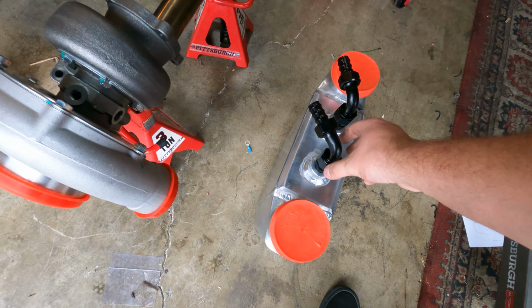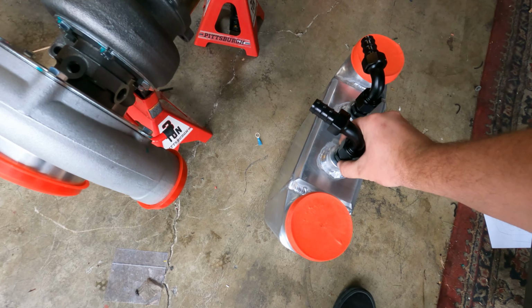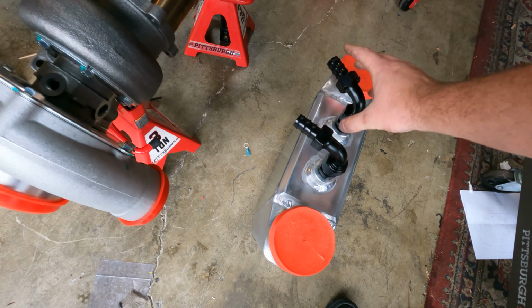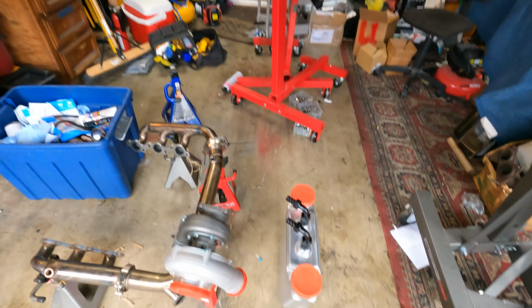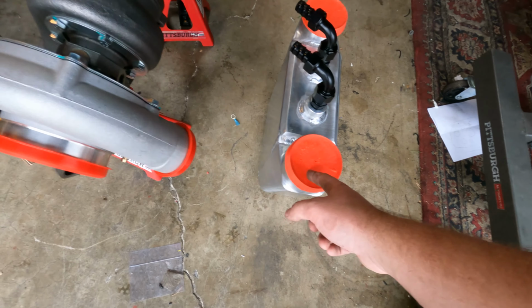I had these Fragola fittings from my supercharger kit. I went with inch lines, so we have these 3/4-inch lines. We can run it with 3/4-inch. It'd be better if we ran it with inch lines. Probably will, I just put them on there to see. And then this will dump right in there.